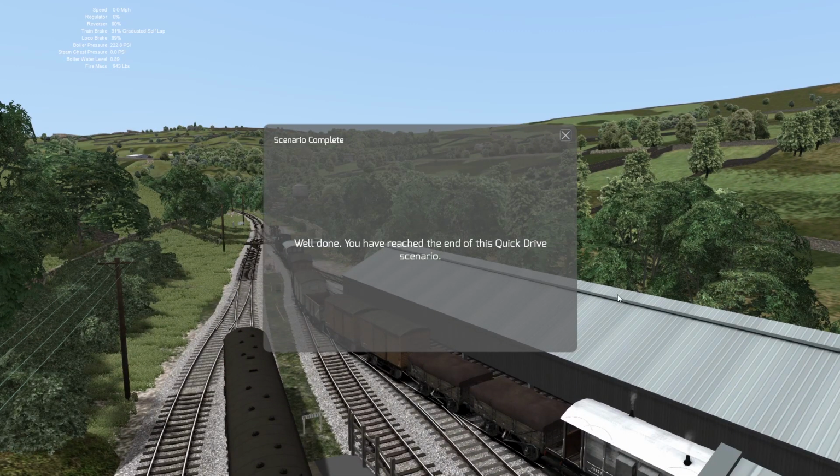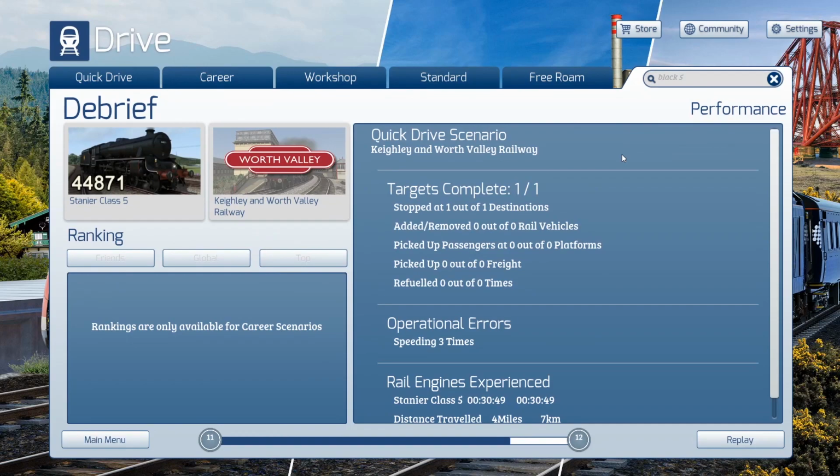So what do I think, guys? I think that Steam Sound Supreme has certainly upgraded the Bossman Games Black 5, and it sounds a lot better than it did originally when you buy it. And as I say about the Keighley and Worth Valley Railway, it's definitely worth getting. It's a very nice route. And yeah, head over to Vulcan Productions to get that route.